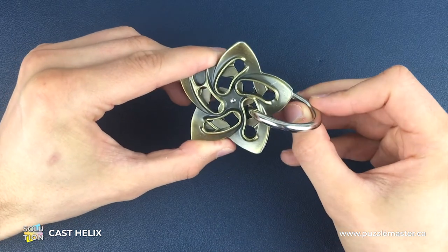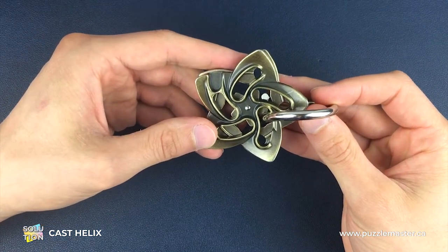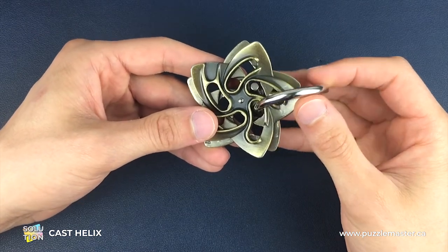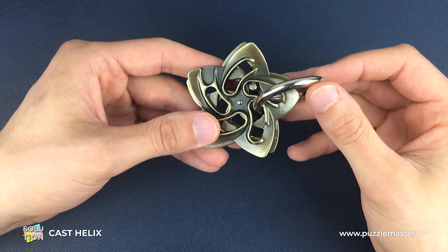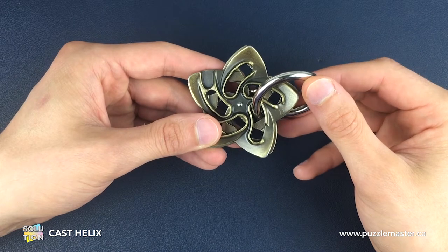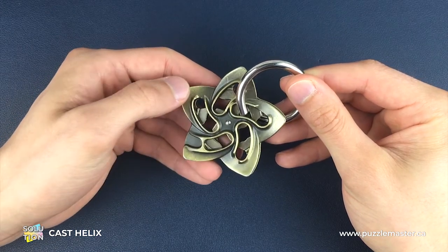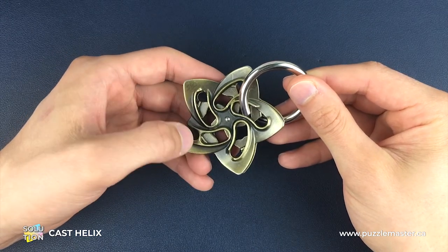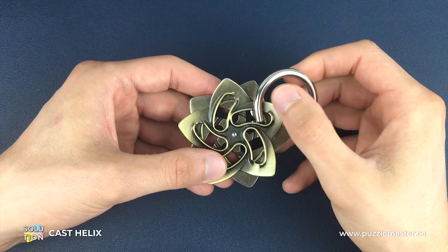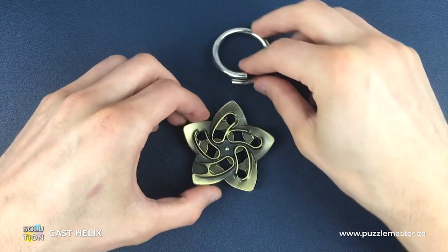We're going to rotate the ring so that we half come through this gap, and once we do that, we just need to do a very slight turn of the front piece in a clockwise direction. Once we're in this position, you'll be able to slightly twist the ring piece. Hold it in its twisted position, then turn the top helix piece anti-clockwise for a full one turn — a fifth of the way around — going from here to here with the top piece. Then carry on turning for another half turn until the silver piece is in the gap on this side, and from there we can just wiggle the ring piece off and separate it.